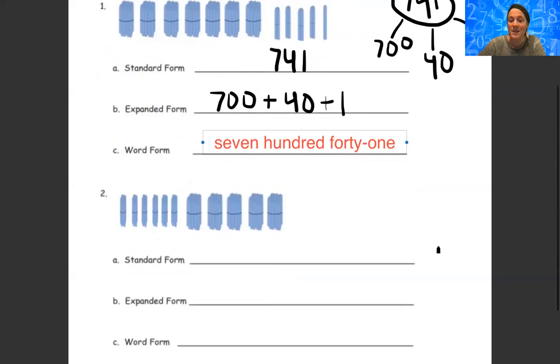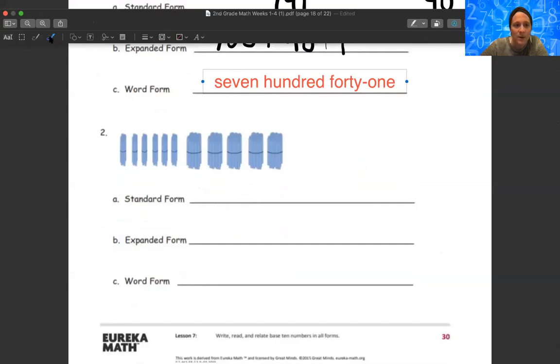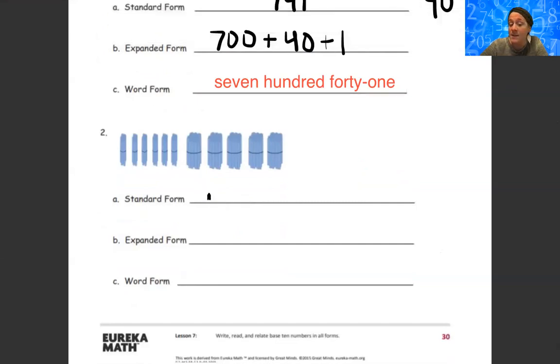Okay, let's look at this next one. Sorry about that. We're going to go ahead and do the standard form first. So go ahead and count this. I'm going to go let my dog in and I'm going to come back and see if you guys have the standard form written. Okay?